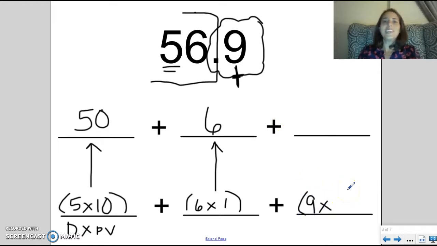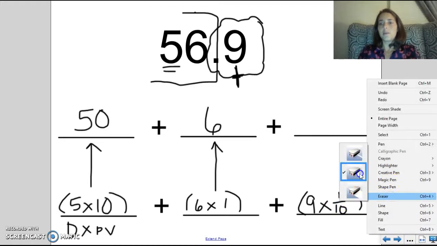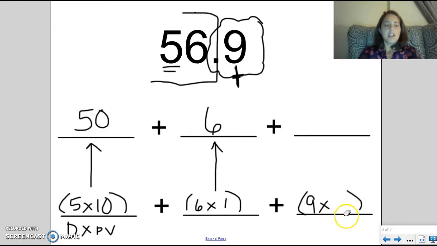Now I can't just put a T for tenths. I have 2 choices. I could either write tenths as a fraction, so I can write it like this, 9 times 1/10. Or what I think is going to be something you're going to see more is if you write it as a decimal. So I need to represent it with 1/10. Well, we're not dealing with the whole number, but I just want to put a 1 in the tenths place. So this means I have a 9 in the tenths place. And a 9 in the tenths place is worth 9/10.